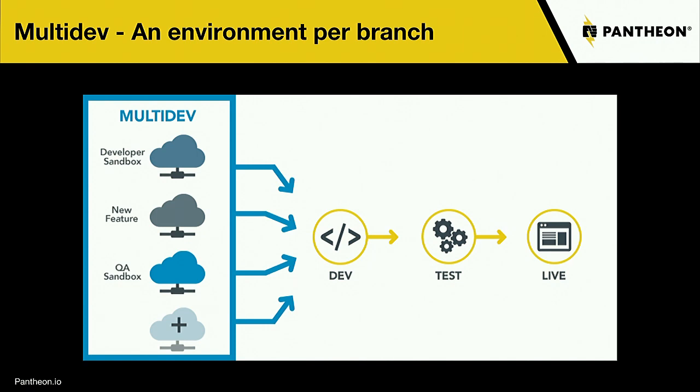You don't have to worry about deploying dev to test and live at any given point. Because what if there's an urgent security update while you're actively developing a new feature directly in dev? If you're working in a multi-dev environment, dev is always clean — there's nothing in dev except for the security update that's coming in. You don't have to worry about deploying something that's not ready. You just test it, move it up to test, move it up to live, and apply the update.